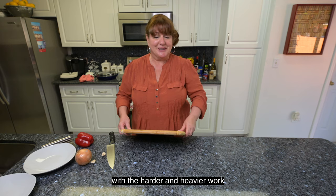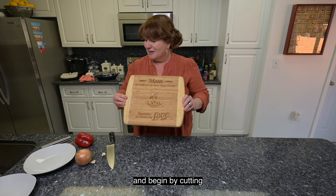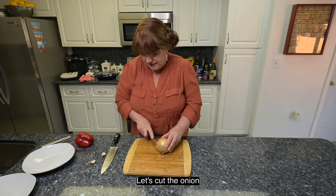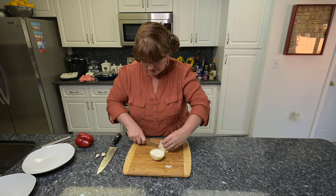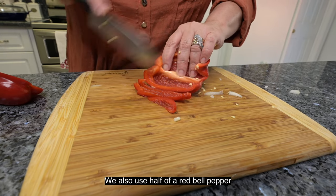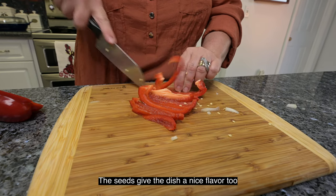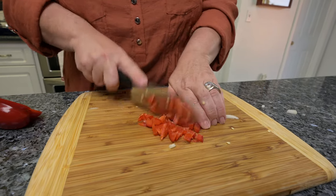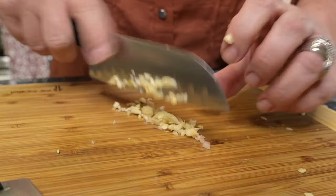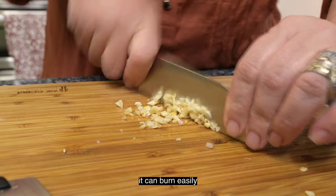Now that Manu has finished the hard work, I'm going to use my favorite table. I'm going to cut the onion and the red pepper — usemos también la mitad de un pimiento rojo. Las semillas no importan, las semillas siempre le da su buen sabor también. Dos dientes de ajo — lo debemos recortar lo más pequeño que podamos, pero nunca tan pequeño, porque a la hora que tenga su aceite caliente se pueden quemar.